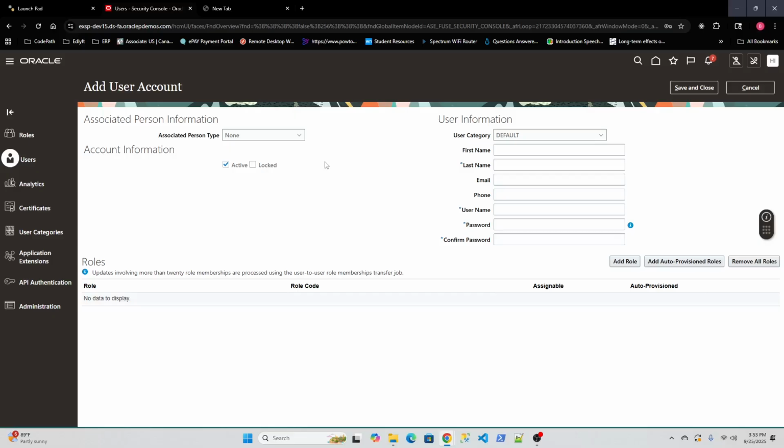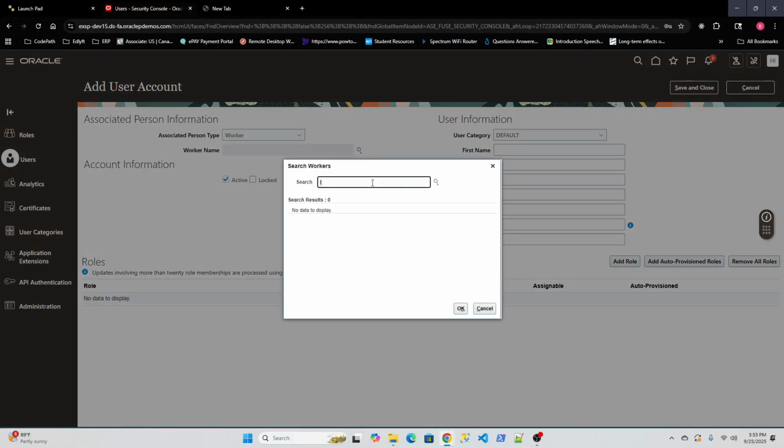you're going to give them a user that is not associated to an employee. But just in case you don't have the automatic provisioning setup in your application, you can come here and select a worker, and you search. For example, I'm going to search by that test name, and it's going to pop up here. You just click on this test, it will show up here, and you click OK.